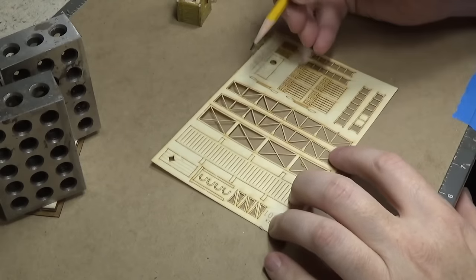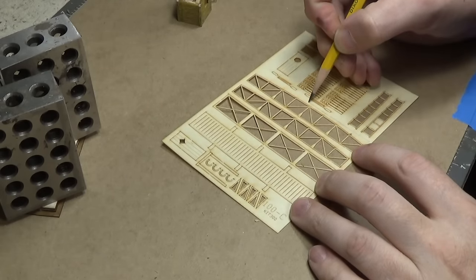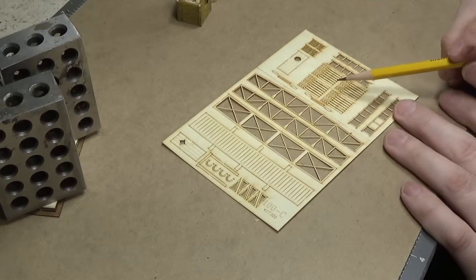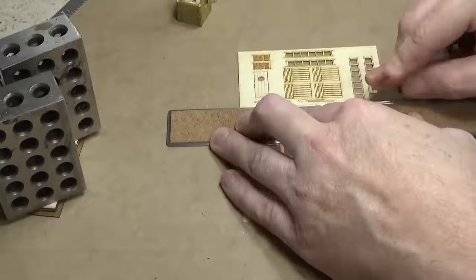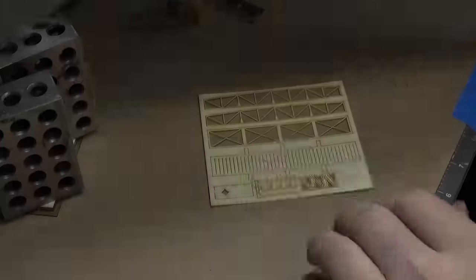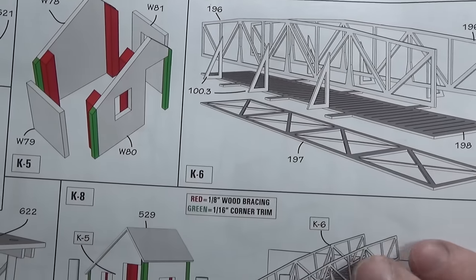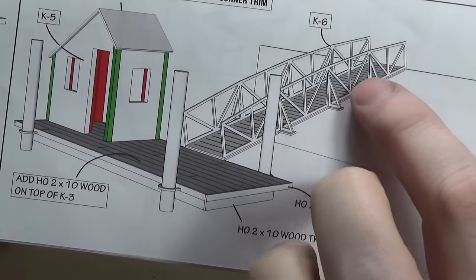Okay, for this, I'm going to cut this right there, because for this project, all we need is this side. These will get used later. I wanted to show you quick in the instructions. So all these pieces make up this right here, which gets put right there.